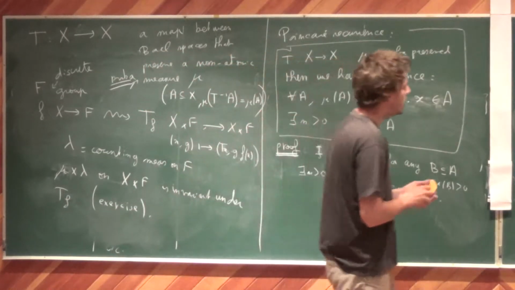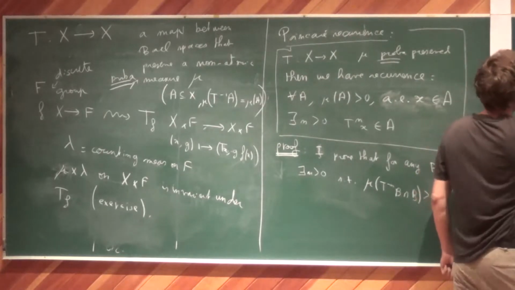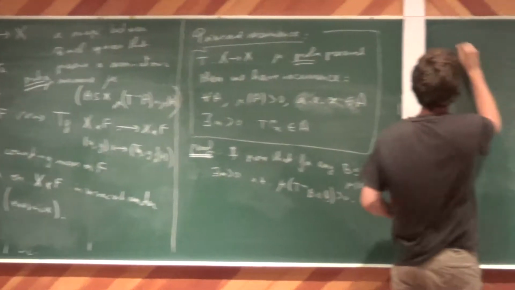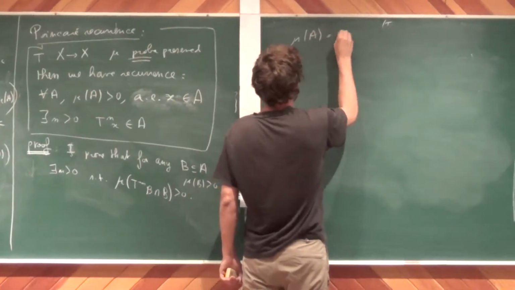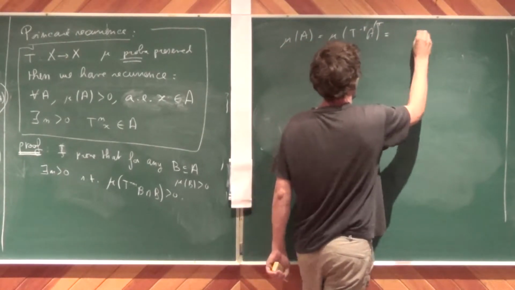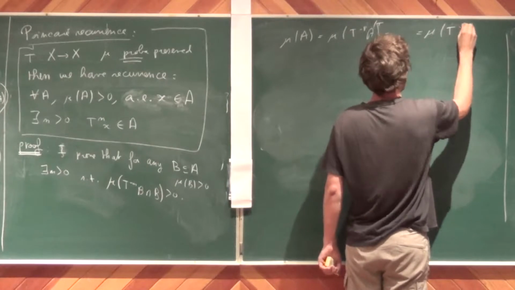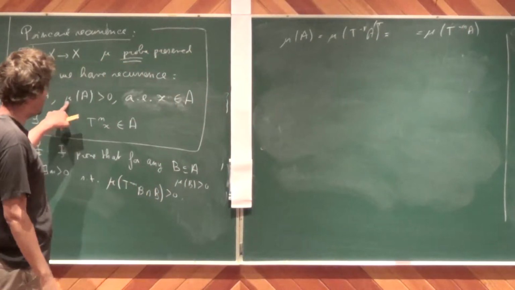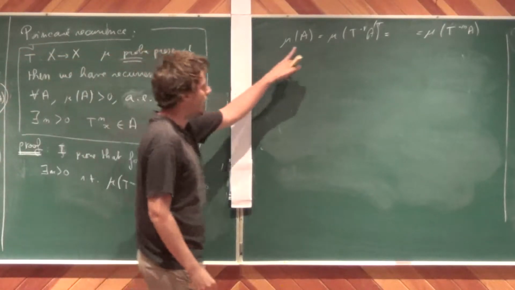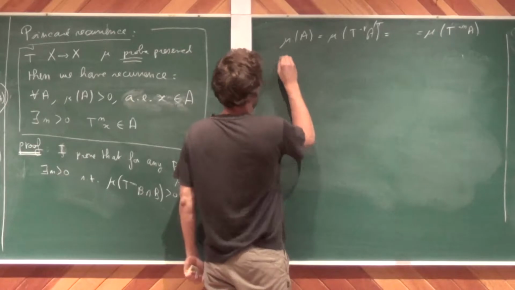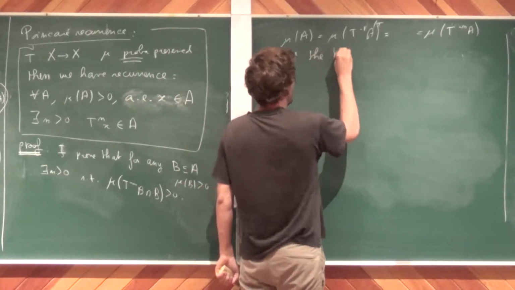And how do you do that? You have something of positive measure, which is B, or A as you wish. And when you iterate it backward, mu of A is the same as mu of T^{-1}(A), which is the same as mu of T^{-n}(A). So all these sets have the same measure. And your total mass is finite, so there needs to be an intersection at some point. The total mass is finite.